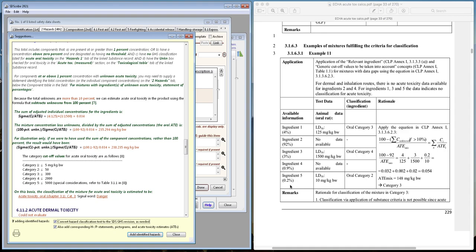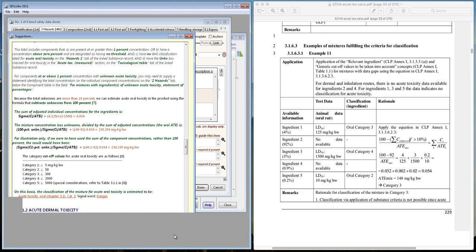What happened, if you remember, I was talking about, because this is in category 2, ingredient 5, and it's below the 1% threshold that would normally apply. Basically, the category 2 determines that it is relevant. So you get that last calculation in there, the 0.2 over 10 in the denominator when you're calculating the toxicity of the mixture. But in this case, we don't have that third element. We just have the 4% over 125 and the 3% over 15. The third part of the calculation is missing.